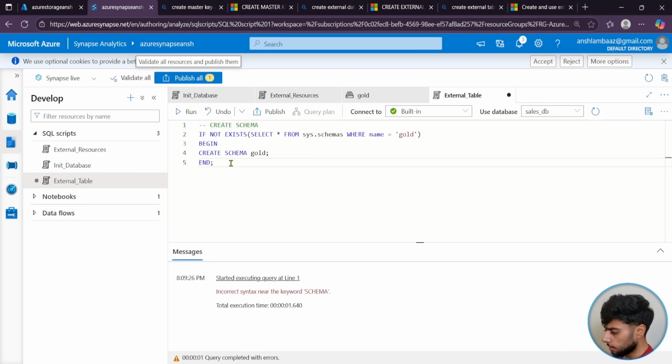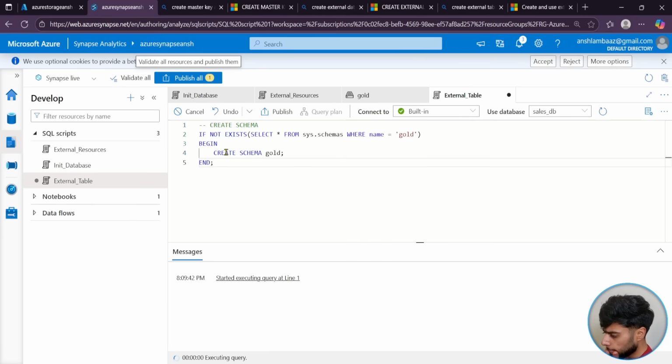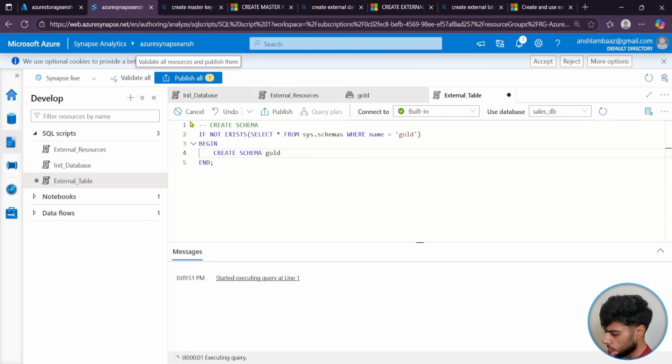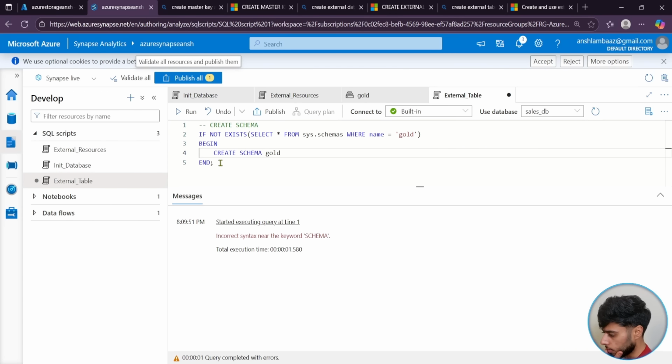Now, incorrect syntax near this. Okay, incorrect syntax. By the way, indentation is not very important, but create schema gold. What is the thing? Maybe this. Select asterisk from schemas where name equals to gold. Okay, so this is fine. Create schema gold.